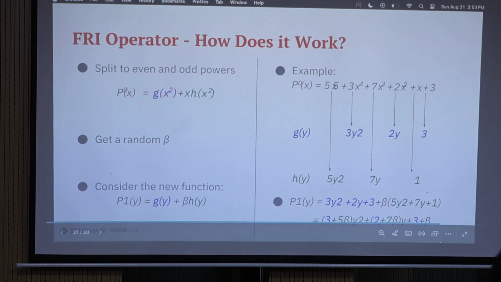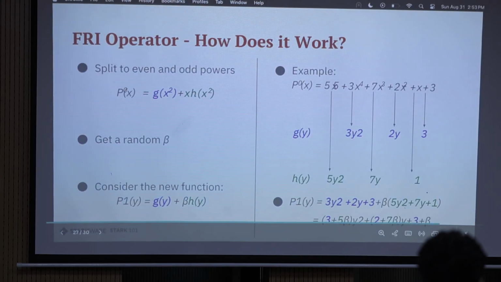Commitment is the entire thing. So we are committing at every step of the protocol. We commit the initial trace, right? What do I mean by commit? I create a Merkle tree and I send the root of the Merkle tree to the verifier. So I'm committing on the trace, on CP0 of x, on CP1 of x, and so on and so forth. But we will get CP0 and all of these when we send a query.